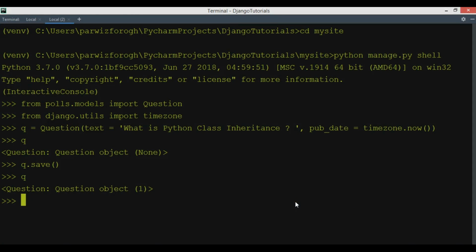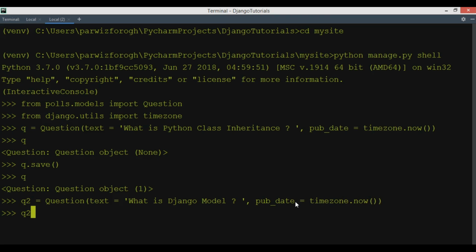Now let me add another data. For example, we can say q2 = Question, and we can add a text. For this we can say what is Django model, and we can add a pub_date, timezone.now.